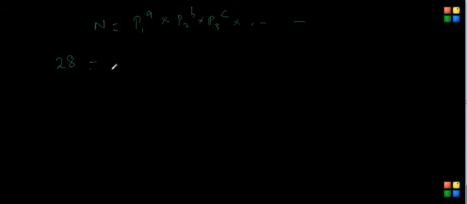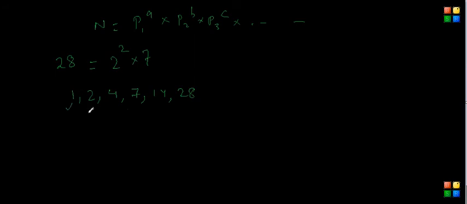So what is 28 as expressed as a product of primes? It's nothing but 2 square into 7, right? Now let's see what all are the factors of 28. If we can count them on our fingers: 1, 2, 4, 7, 14 and 28. That's it. Okay, so how many factors do we have here? There are 6 in number, as we can count from here.